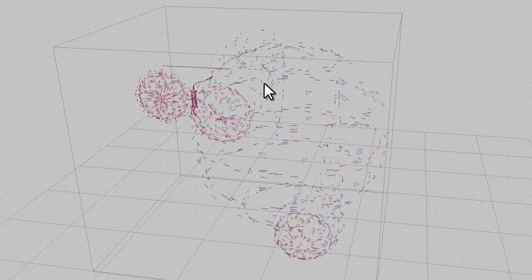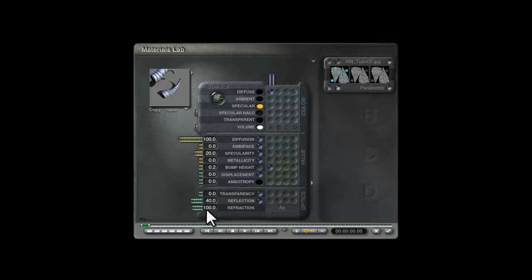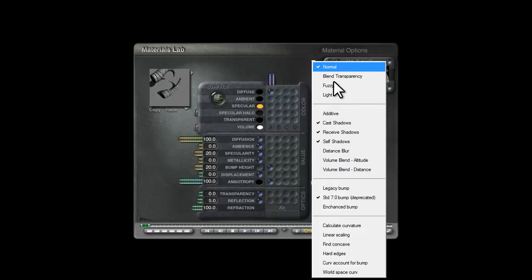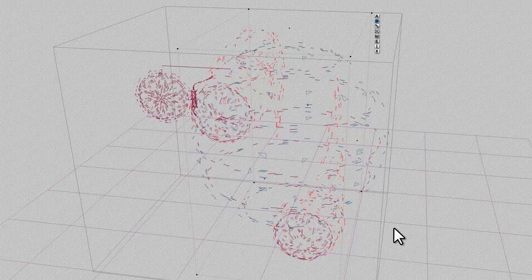So hold the control key down, left click and select the component you want, because it's got a different UV map. We have to modify it separately. We can't do all the metals together. So go into the material lab and reduce the reflection, take it down to 5, take the bump up to 20, increase the anisotropic effect, place it under the control of the colour channel, go into here, select tangent mapping, and then go into here and enhanced bump. And that's set things up the same as the last bit.